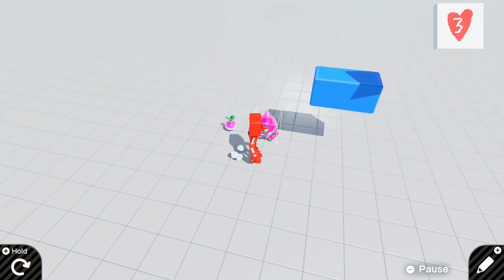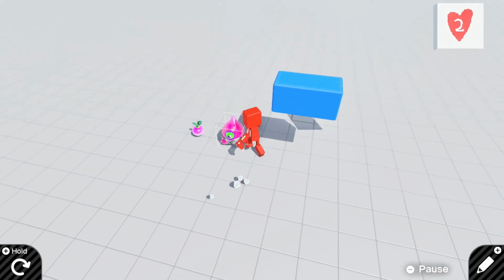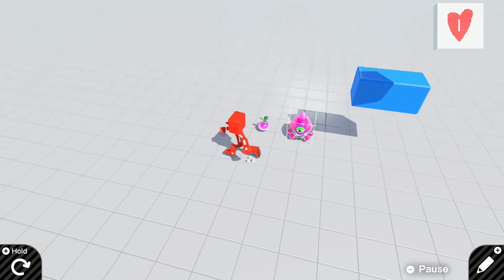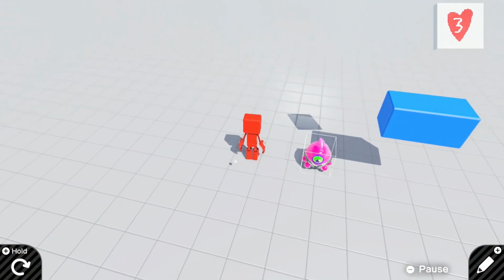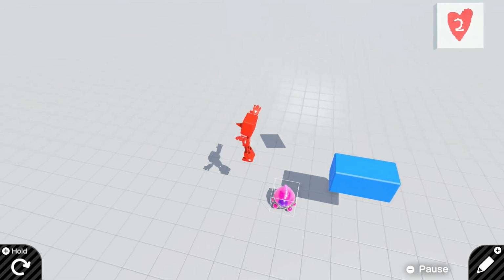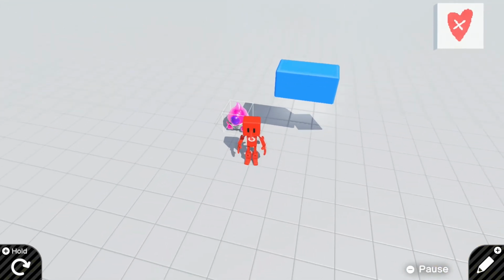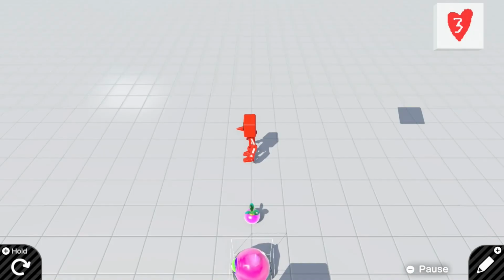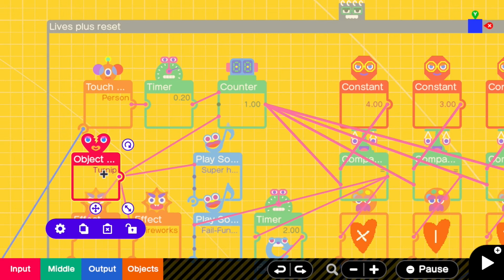So we touch the alien, 2 lives, 1 life. Now if we touch the turnip, it goes back and we've got 3 lives again. So we hit 2, 1, game over. And it starts again.